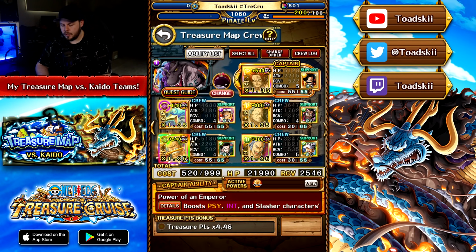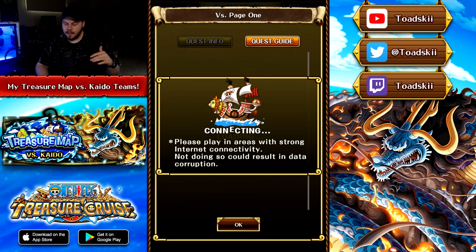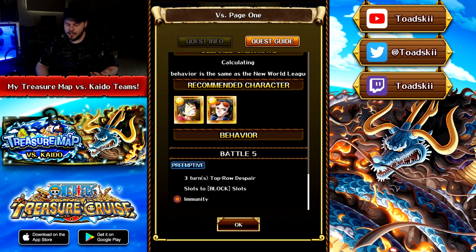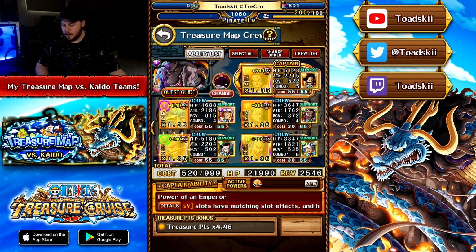First boss is going to be versus page 1. So remember, with page 1, he gives you 3 turns of despair, and then he also gives you block orbs. That's basically all he does. Because it's only 3 turns of despair, if you just have the ability of your sockets, you can remove it. And then for block orbs, well, we're just going to use Shanks.